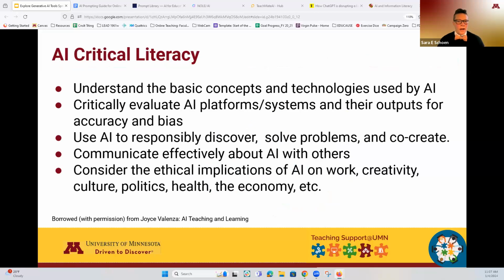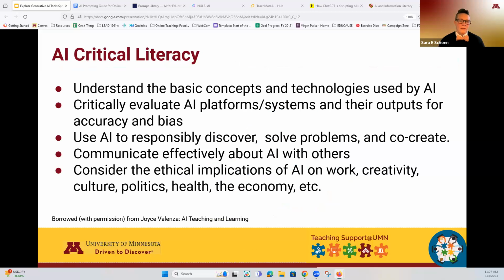As we improve our AI literacy, it's important for us to know some background knowledge and continue to have a critical lens with the tools that are being developed and how they are being talked about, used, and improved or not improved. So some insights on things to think about as we have our AI critical lens: one thing that we need to do in developing our literacy is understand the basic concepts and technologies used by AI.